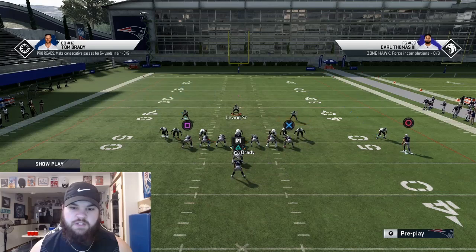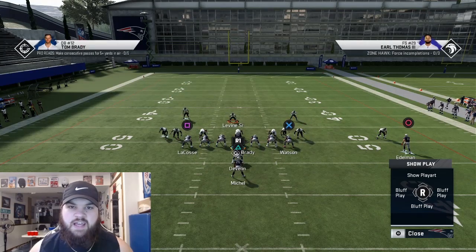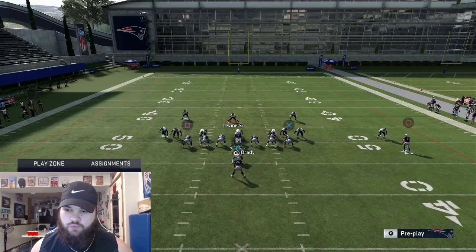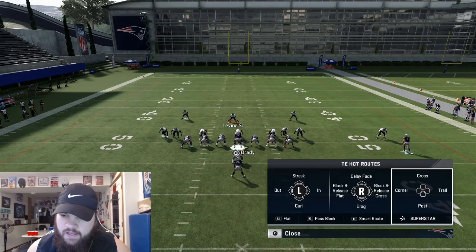And what I like to do is play underneath man coverage. Triangle down on the right stick. This underneath man coverage will do a great job versus slants, zigs, hitches. So if you ever see someone really stopping your short routes, it's probably because they're playing underneath man coverage.